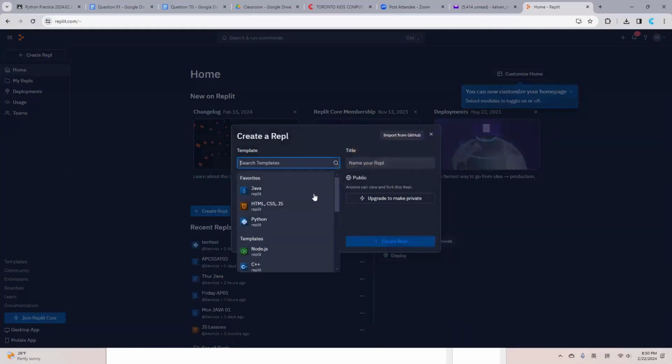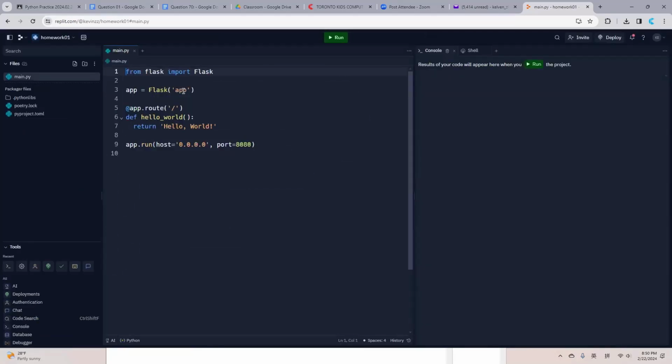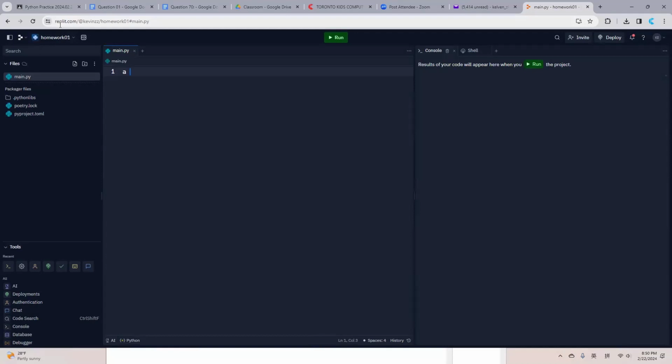For example, you create a new repo, and over here you're looking for Python. The title, you can call it homework 01. Create a repo. And over here, you are going to create a equal to 9, print a. You can run the coding, make sure your coding is right.